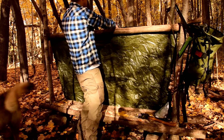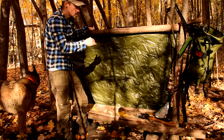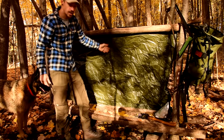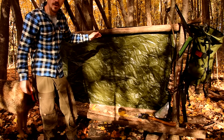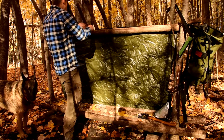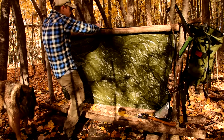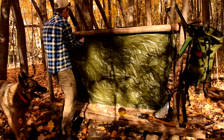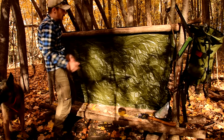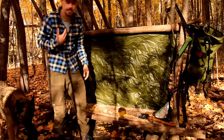But I'm not too concerned about warmth here, and I'm gonna be thatching the back, so you're not gonna see the silver from the back. But I don't want to see the silver from the front either. I don't want to be laying in here and see silver. I want to see green. It's a little bit more of a neutral tone, and that's what I want to see when I'm inside my shelter or looking at my shelter. So again, the silver part is going to be covered up on the outside, but it would not have been covered up on the inside, and the silver would have been exposed. Not that it's a deal breaker by any means, it's just my personal preference.